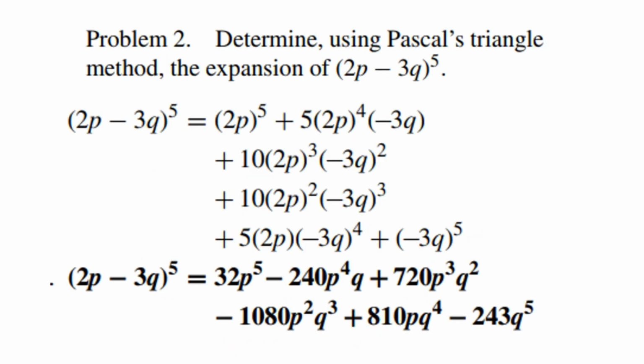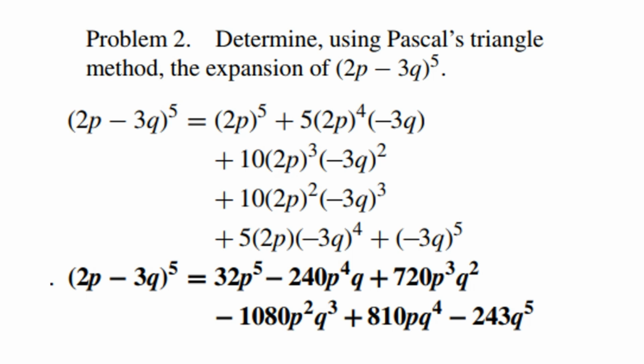So let's imagine now that you want to expand (2p - 3q) raised to the power 5. So how do we go about it? I think we can use the expression that we are familiar with. Yes, of course. If we use that expression, the first term, which is 2p, is raised to power 5, while the second term, -3q, will be raised to power 0. Then don't forget the coefficient, which is 1.